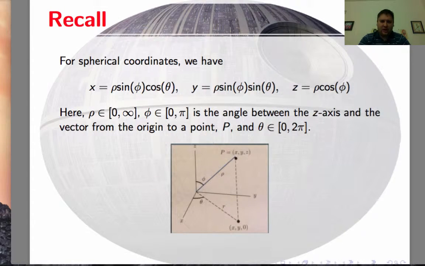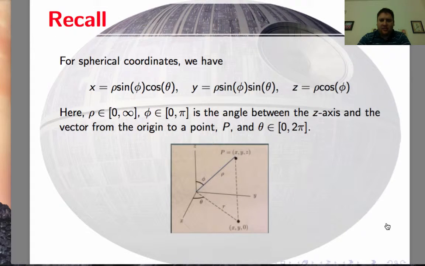So if you draw a vector, everybody remembers vectors from a million years ago, I hope. If you draw the vector from 0 to your point P, then the magnitude of that vector is what rho is. It's going to be a non-negative quantity, and this looks kind of cool, right? I've got a bracket around infinity here. That is not a typo, folks. I do mean that rho could in fact be infinite here. It does not have to be a finite quantity, which is kind of exciting.